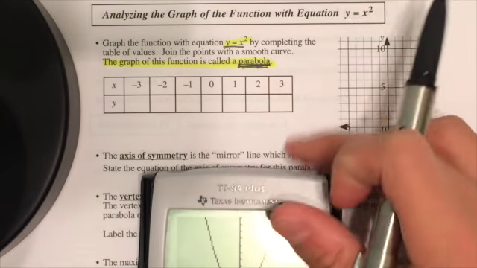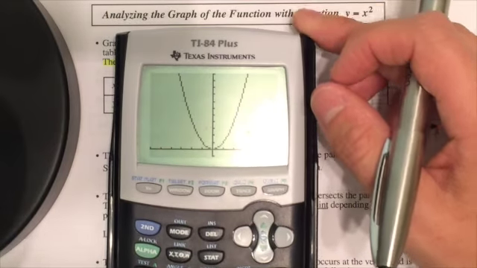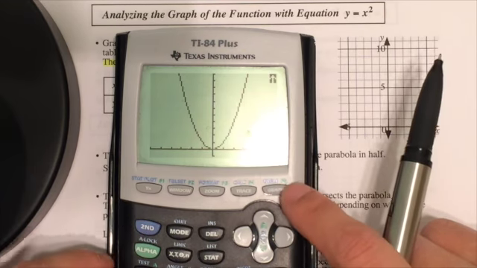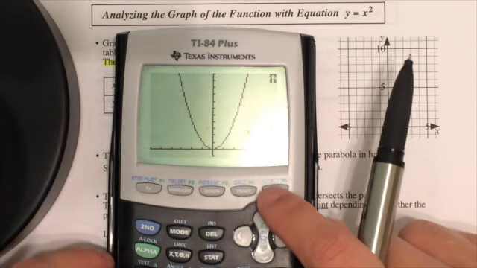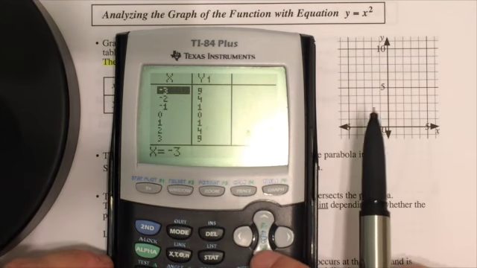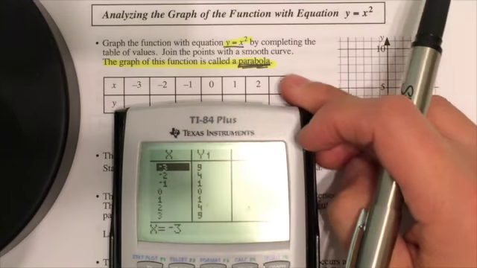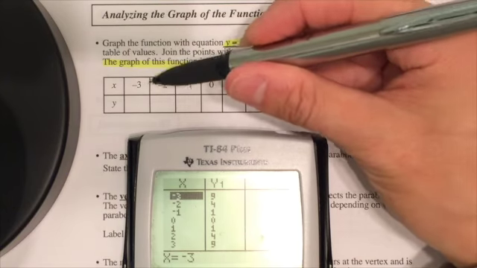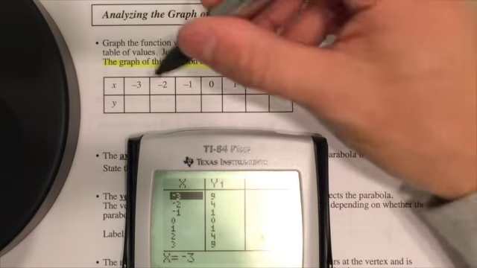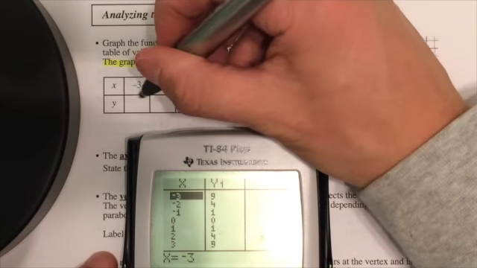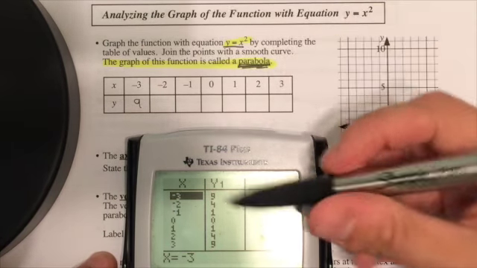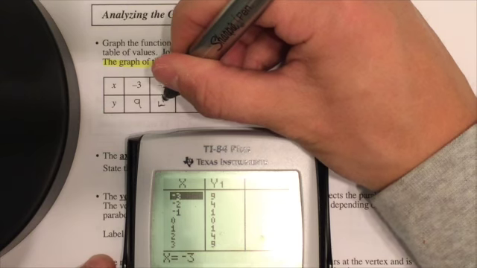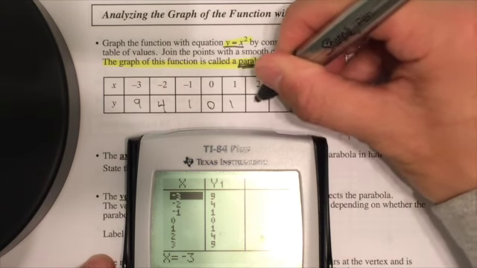Now the first thing we need to do is fill in this table. We can do this in a very convenient way. If we use our graphing calculator, I'm going to press second function and then the graph button, and you'll see the table setting. I want to know what values of y are related to my values of x for each of these points: -3, -2, -1, 0, 1, 2, and 3. Starting at -3, I have a y value of 9. And as I go up, I go 9, 4, 1, 0, 1, 4, 9.